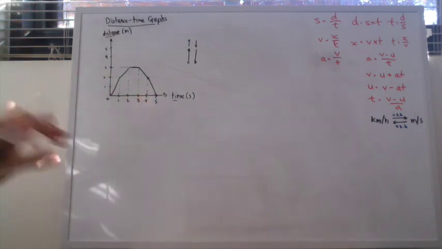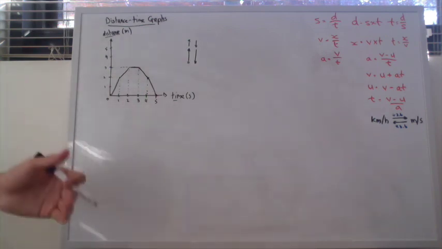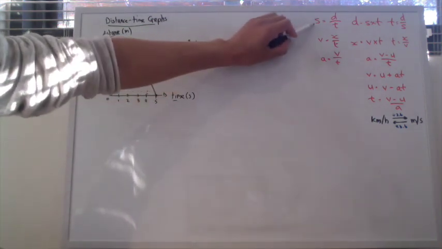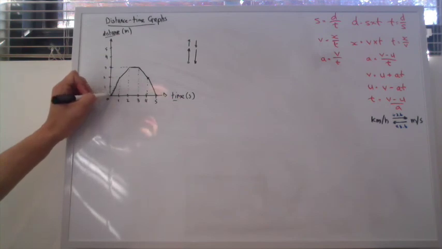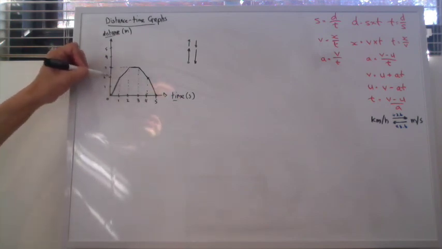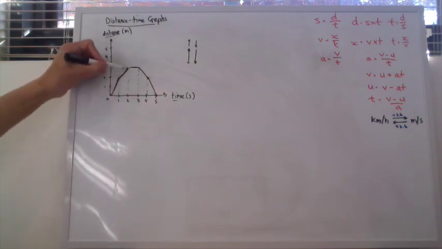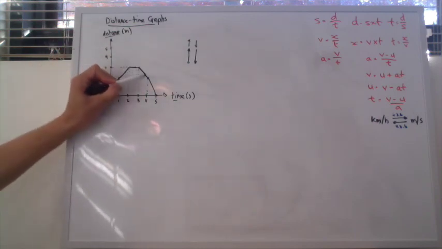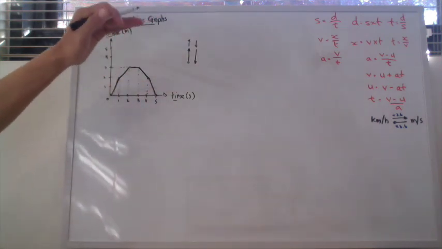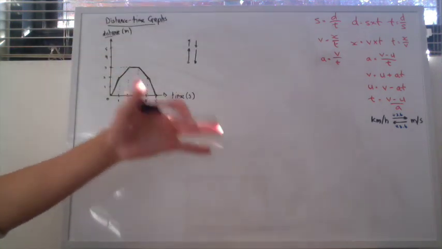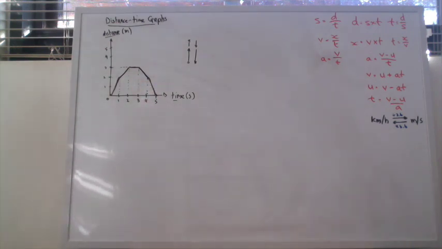Now we can use the distance versus time graph and calculate all sorts of different things with it. For example, if I wanted to figure out the object's speed, how fast is it moving at this particular rate? You can see between 0 and 1 second, it's moved 2 meters. That's quite fast, because between the first and the second second, it's only moved 1 meter away. So it speeds up here, slows down, stays still, goes back in a slow manner, and then goes back even faster. You can see that speeding up, tapering off, stopping, going back, and then speeding back up to its original location.